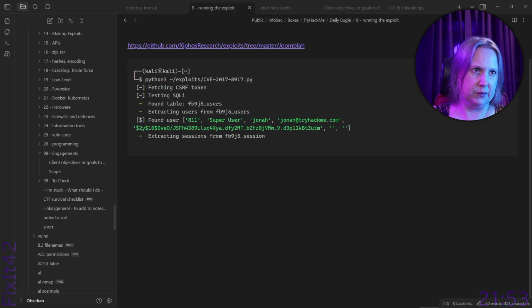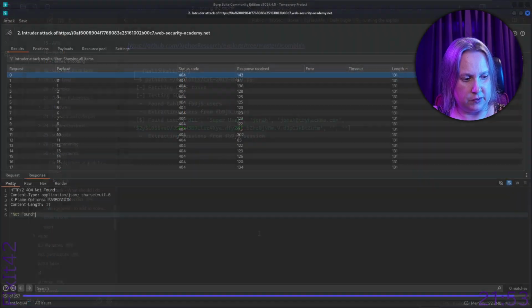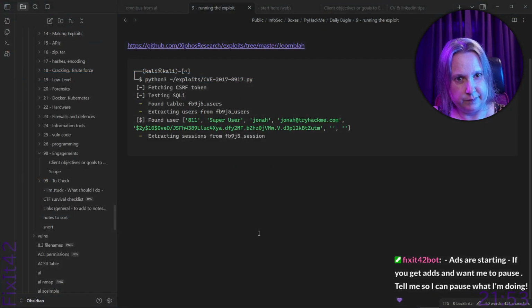Let's tab to the actual output here. I'm just checking this thing.